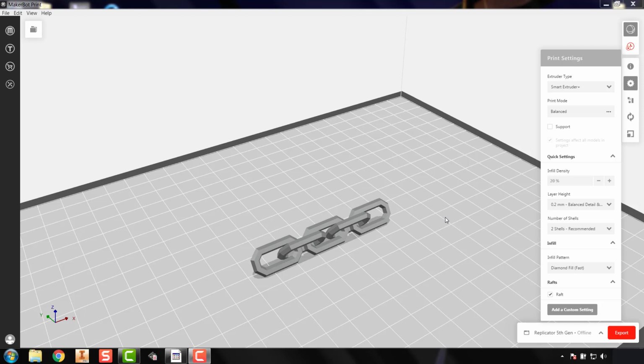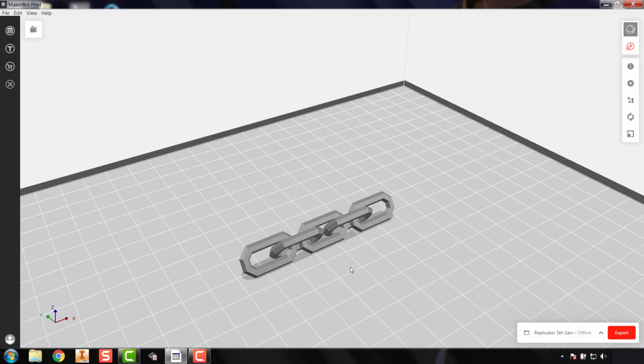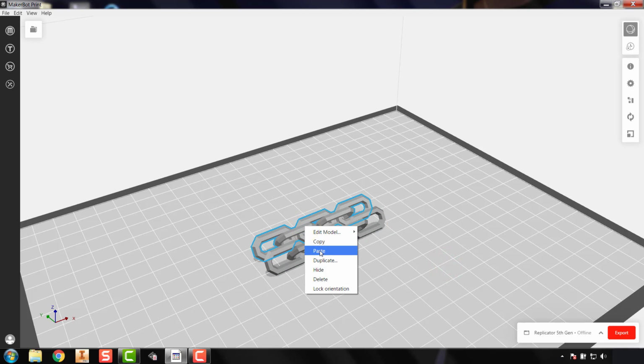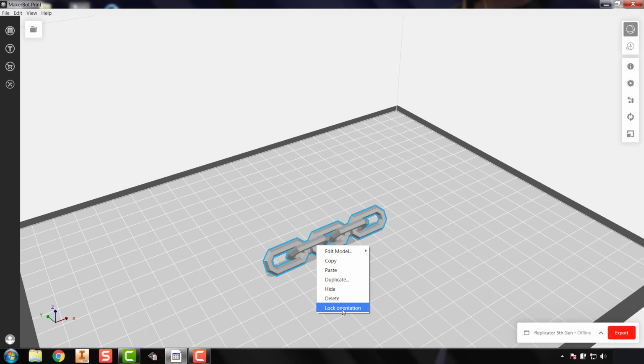Now that we've exported that, I wanted to show you an example of a part coming in that wasn't scaled properly. So I'm going to click back on that print settings to close that window. And if you right click on your model, it gives you some options. You can go in and go to the print settings and orientation and everything from here. That way you don't have to go over to the right side to click. We can copy and then right click paste, so we can copy and paste multiple parts if we need to. We can right click and delete. We can right click and lock orientation so we don't accidentally move it from where we want it. We can also hide it and do those things as well.